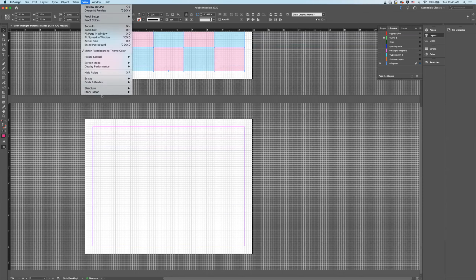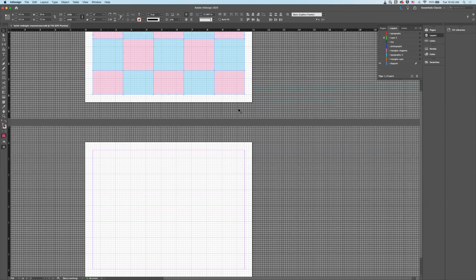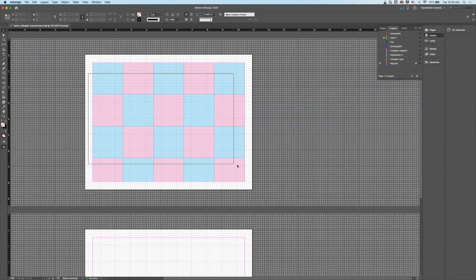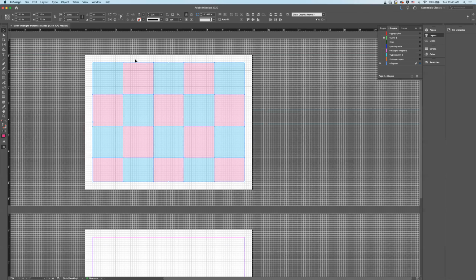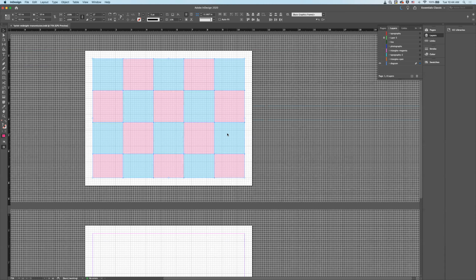So I'm going to make sure that snap to document grid is indeed on, because I need that, because what I just did was I just selected all of these guys. Oh, and by the way, I also reduced the opacity of these guys too, just so I can see the grid in the background, which is also very helpful. So essentially what I've done is I've created two grids to work with. There's the paper grid that's 8.5 by 11 with these little tiny subdivisioned units. But then I have these larger scaled grids that are more appropriate for the context of the paper and what I'm going to be doing.